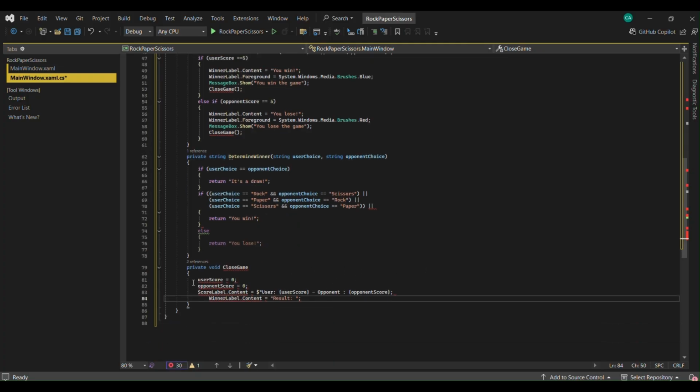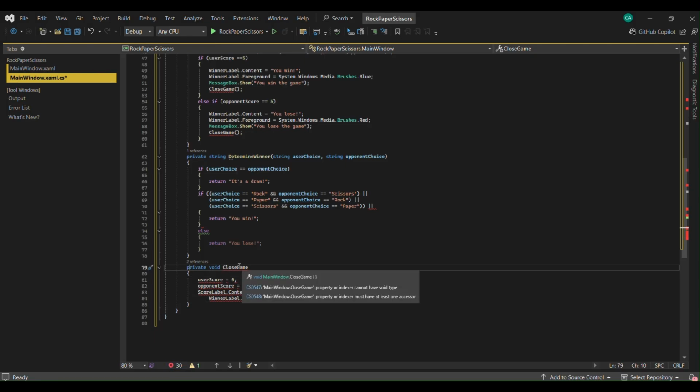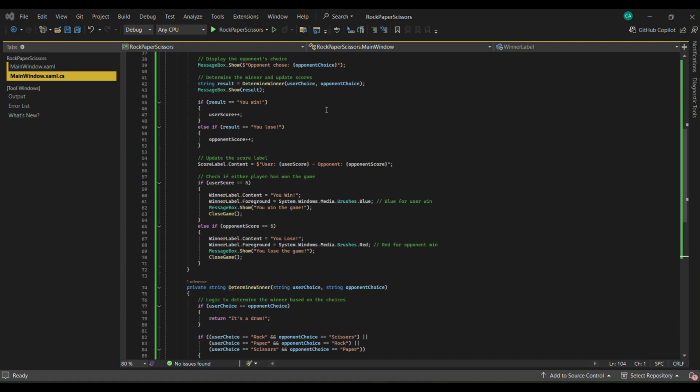All right, so this is the last method, the close game. The close game method resets the score back to 0 and updates the UI to show the initial message. All right, so now let's test the game and see if it works.